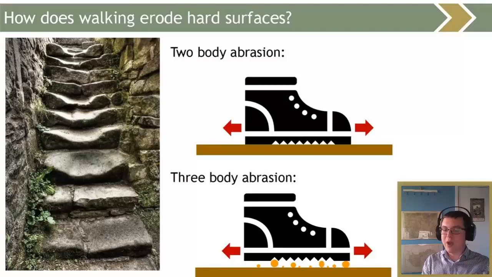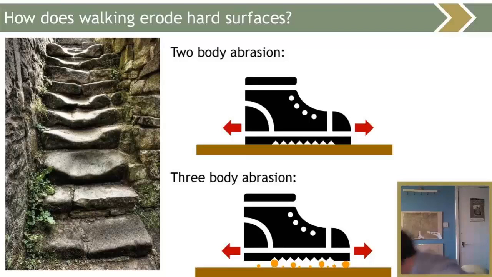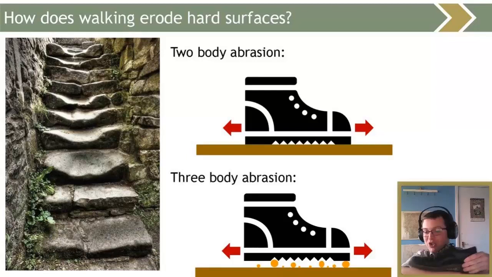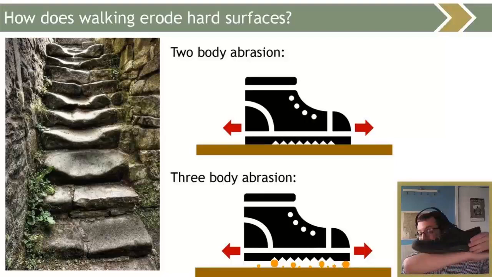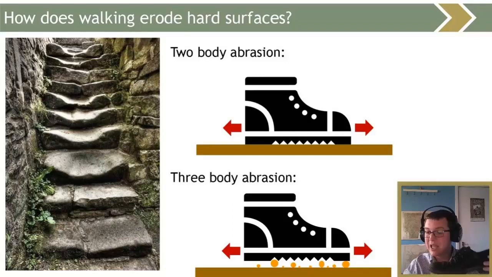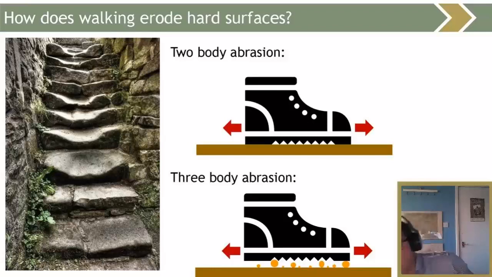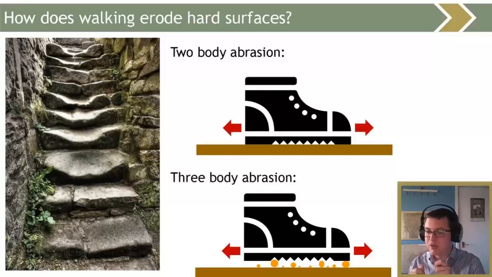Now, when you have footwear marching around on a surface, there are two types of abrasion, two types of erosion that happen. You have two-body abrasion. That is when just the shoe walks on the surface and the abrasion is simply between the bottom of the shoe and the surface. And there's also something called three-body abrasion. That is when between the shoe and the surface, there is another substance that can freely move around and be pushed around. In most cases, that's something like silt or clay, and it will polish the surface away. So we have two-body and three-body abrasion.